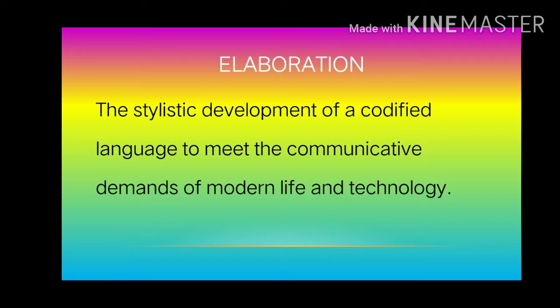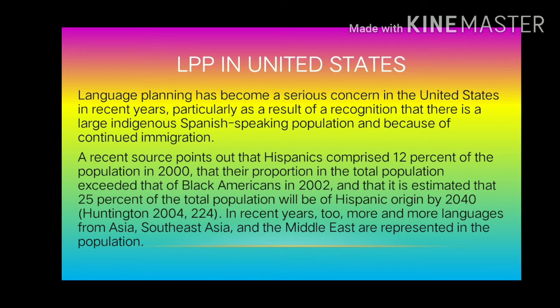Okay, that's all from the stages of language planning. We will move into the case study which happens in the United States. Language planning has become a serious concern in the United States in recent years, particularly as a result of recognizing that there is a large indigenous Spanish-speaking population and because of continued immigration.